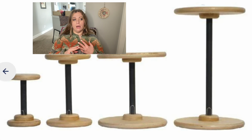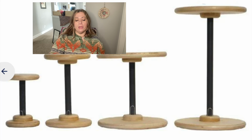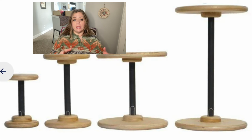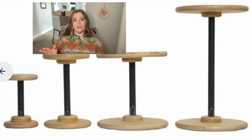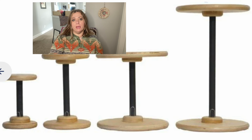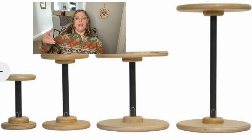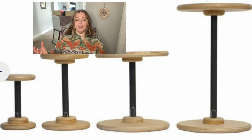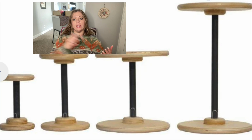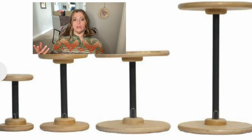The Firefly, the Echo, and the Monarch, and the Polywog kind of has its own things, but they all have the ability to switch out the top half of your spinning wheel. So it's like having a base that you keep, and then switching out the top half. So you're not just changing bobbin size on the same flyer head, but you could really change, for example, if you're wanting to spin art yarn on the electric Firefly, the capacity and strength of the flyer head to manage those bobbins, or the gear options if you want smaller, more lace weight bobbins. There's more that goes into the range between lace weight and big chunky art yarn than just changing the bobbin. There's also the gears, and the size and power and mechanism that goes into it.